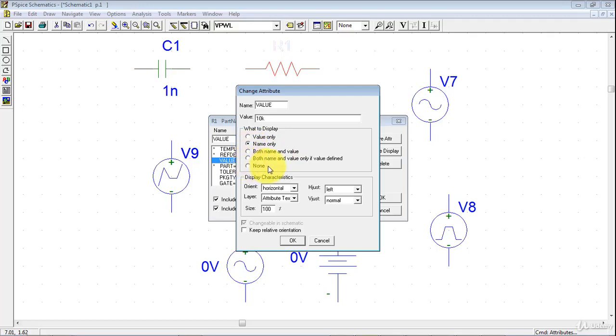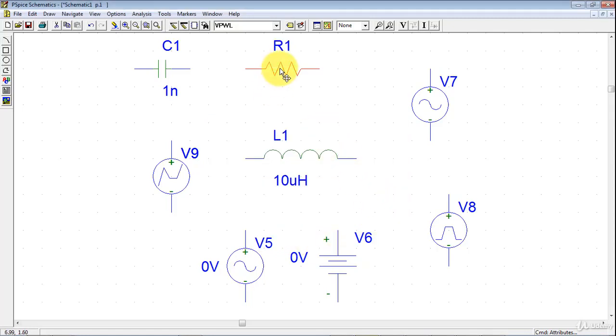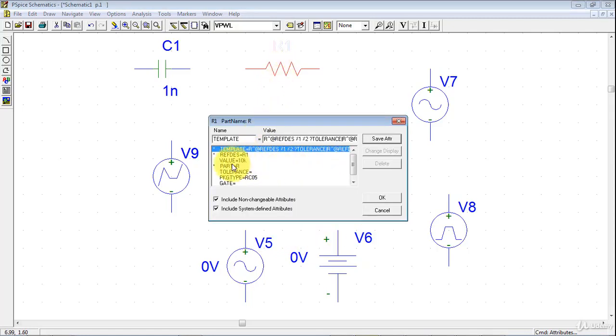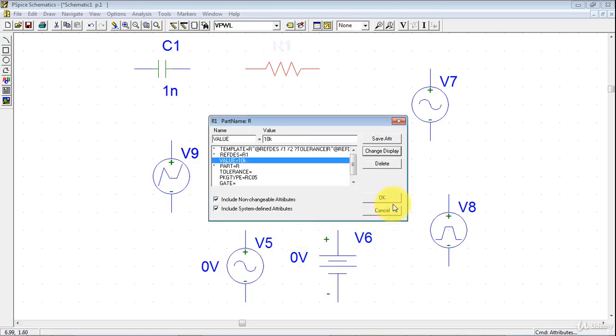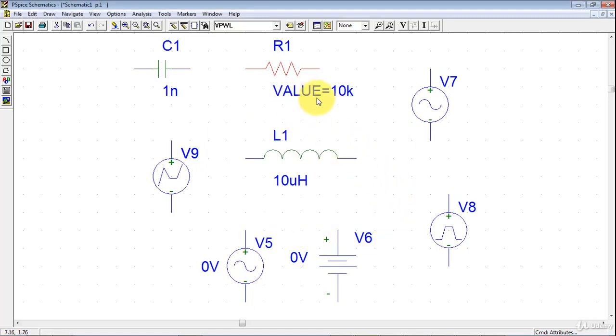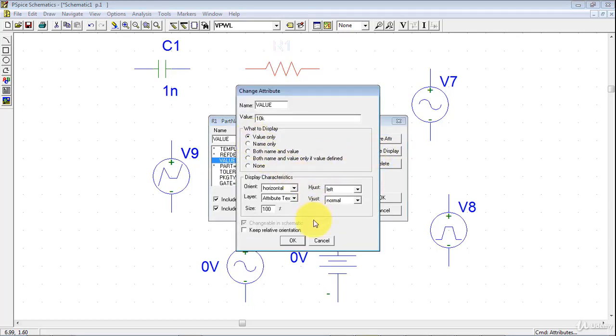We display both name and value, or none. I click on none. As you can see now, the value is not shown, it is hidden. But again, Change Display, both name and value. Okay, and as you can see, value equals 10K.